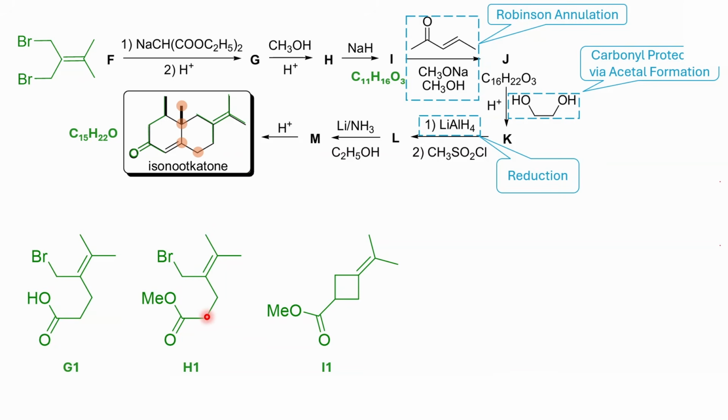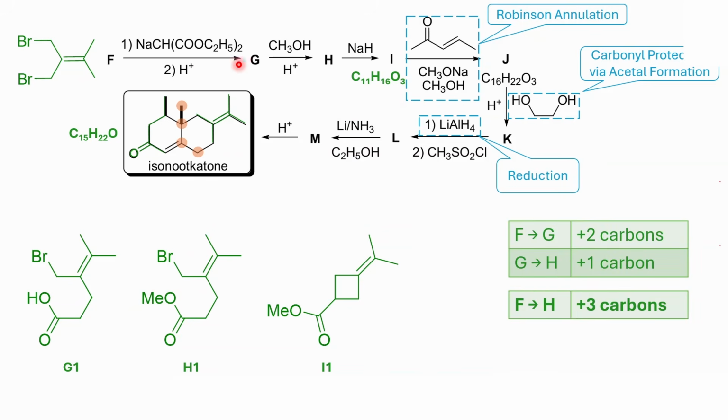The reason why I only show that this is the only possibility is because we don't have bromine in our structure, right? So it's impossible. And there are many reasons why it doesn't work. We should have 3 oxygens, but we have only 2. We should have 11 carbon atoms, but we only have 9. So that doesn't work. But what we learned from this speculation is that from F to G, we are adding 2 carbon atoms in the decarboxylation case, okay? As you can see, we have 1, 2, 3, 4, 5, 6 carbon atoms in F, but here we have 1, 2, 3, 4, 5, 6, 7, 8. So from F to G, we are adding 2 carbon atoms.